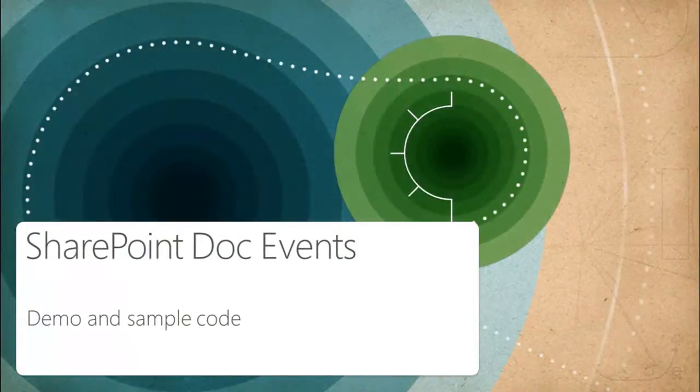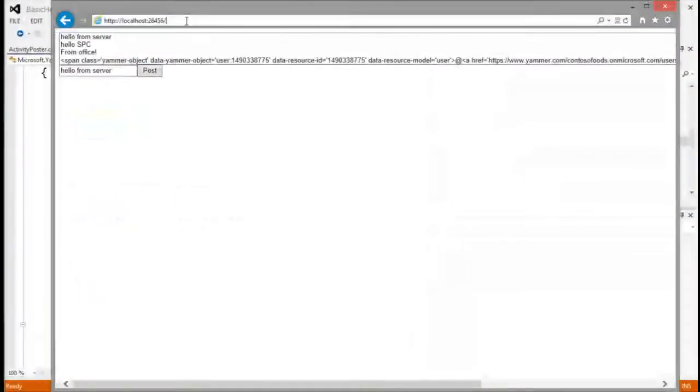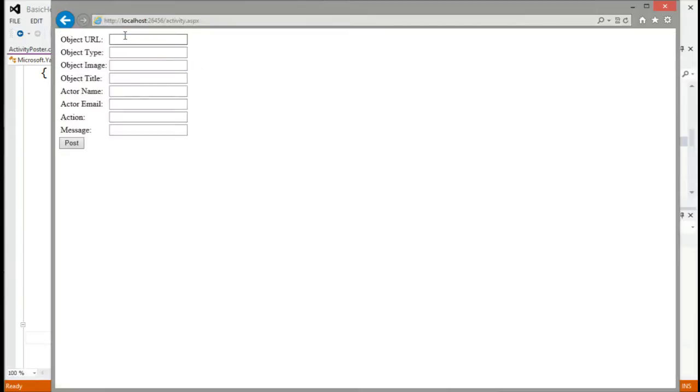So I'm going to go back to my web page. So I will go to activity.aspx. And so here what you can see is the basic metadata that I need to go create an activity story inside of Yammer. So it all starts with a URL. Everything is identified by its URL. You have to have one. Now, to be honest, it doesn't need to be a real URL. It can be a virtual URL, but typically this is going to be the thing that people click on to go see more information about it. So you do probably want to make sure it's real.